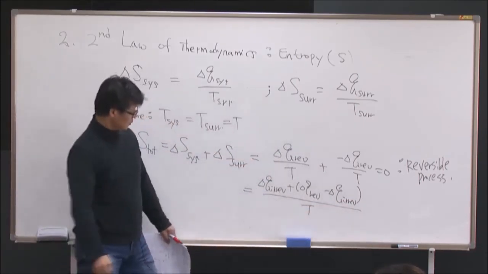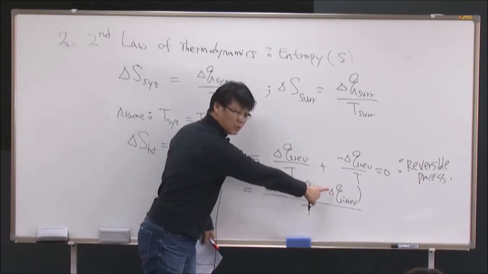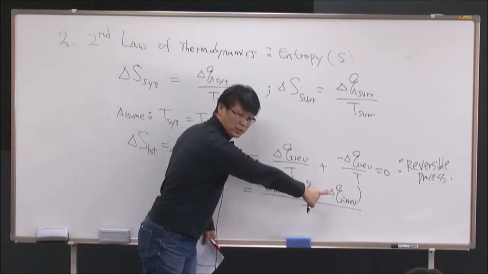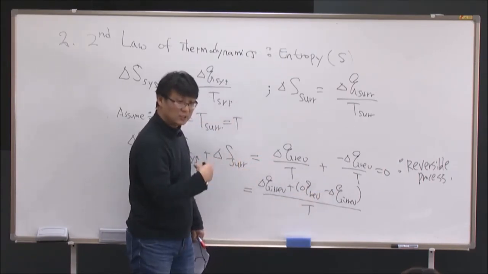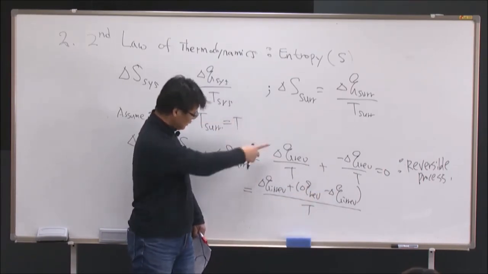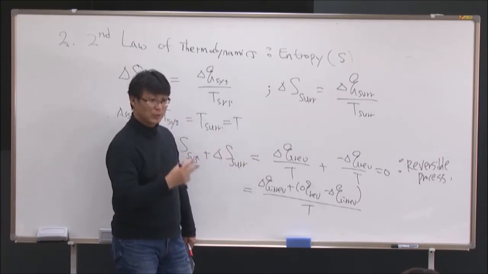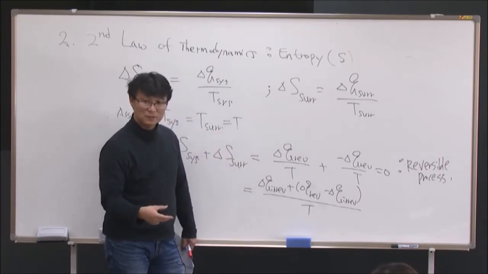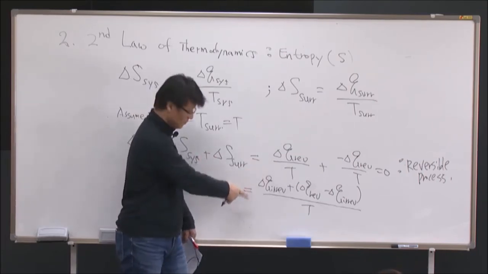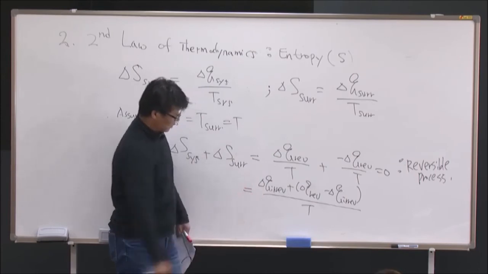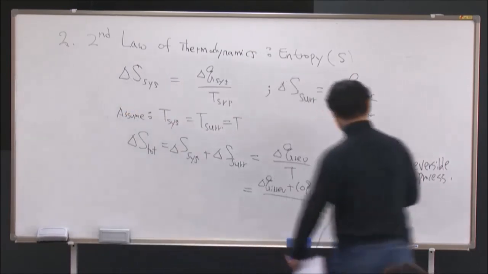Is this okay? So the Q I receive from surrounding and the Q I generate inside the system by the regeneration of the work, that's the amount of heat I need in the system. So system heat is same. And whether it's coming from outside or whether it's generated inside, the total of the system heat I need is same. So this is delta S of the system in the irreversible process.